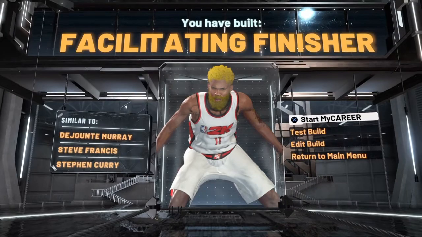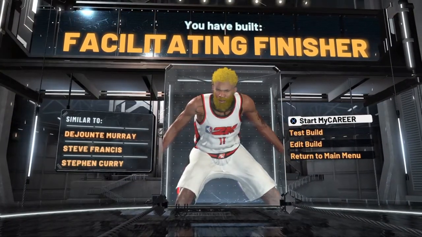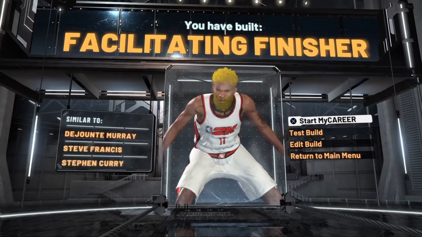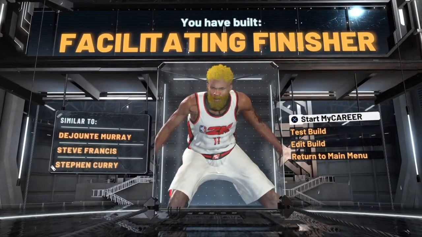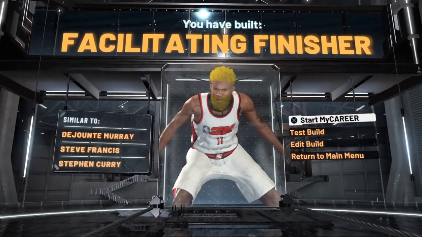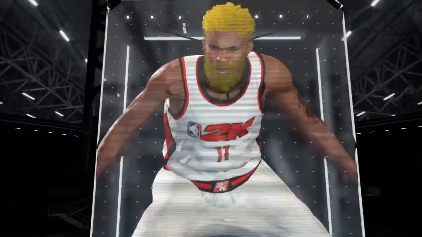Now you got a facilitating finisher. Facilitating finisher. Also, you know you could get the slashing and not the slashing. The slashing and shooting facilitating finisher. That's my point guard. You can get the dribbling and defensive facilitating finisher. That's the playmaking and defensive facilitating finisher. You get that one. But just by one click, because it got similar stats, right? Just by one change, one little change, you can change the whole build's name.